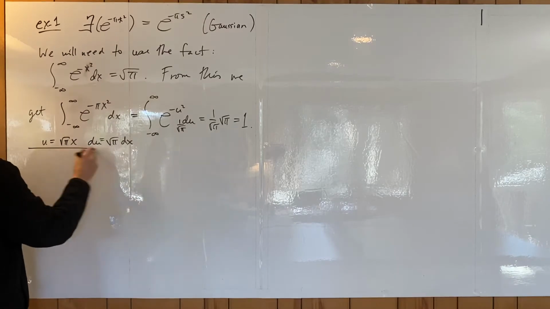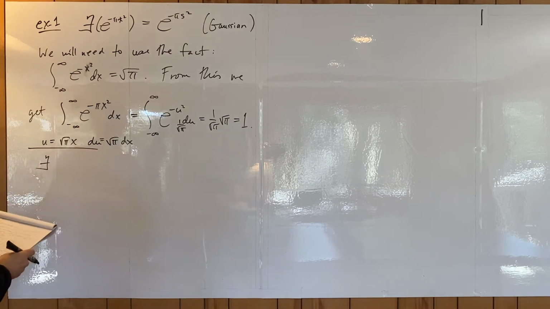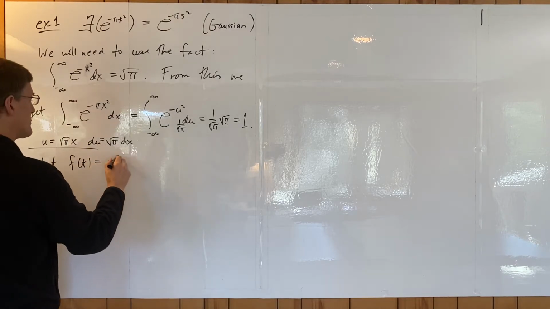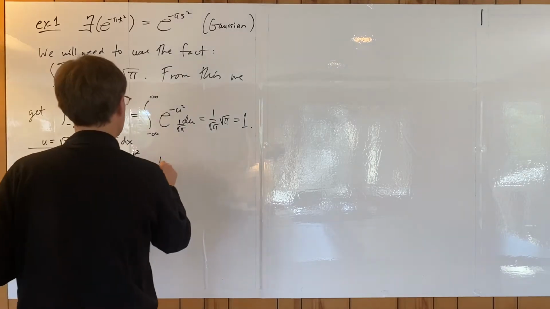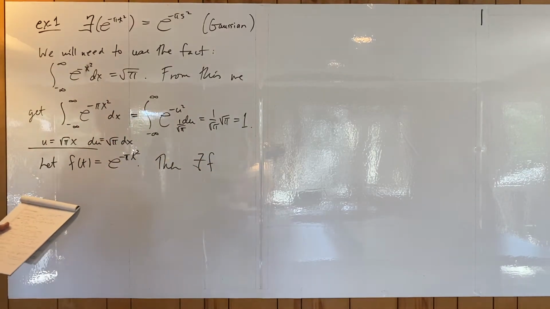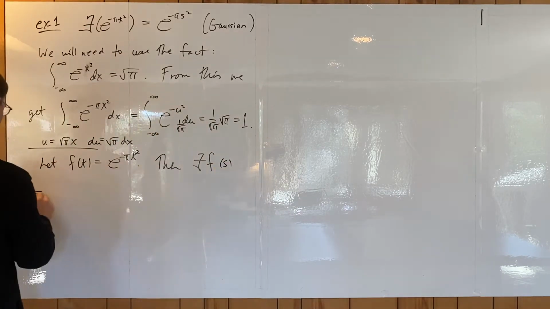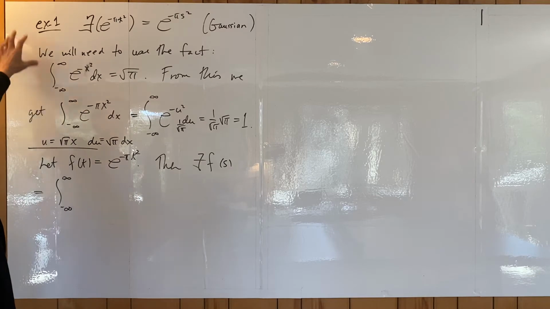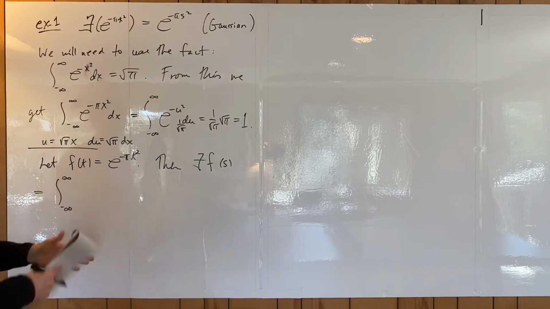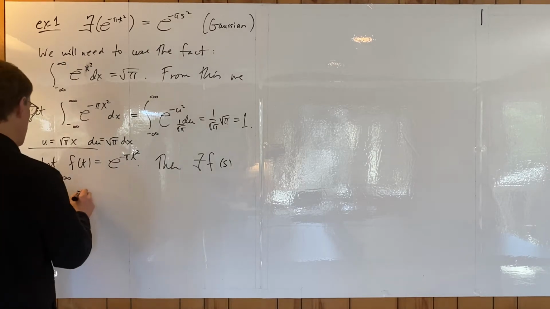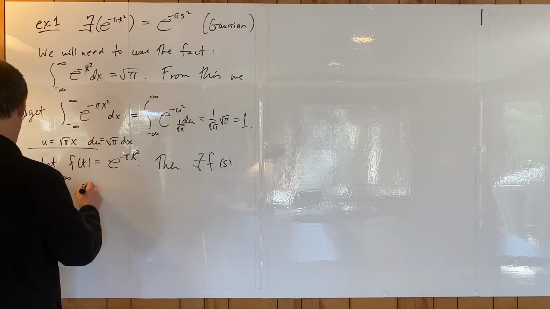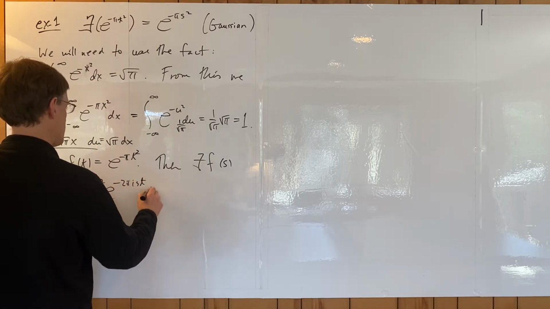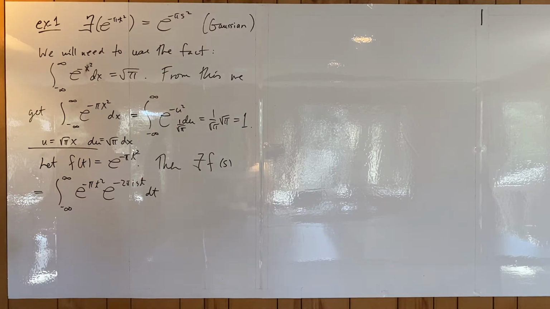So let's go to the Fourier transform now. So we'll take the Fourier transform. Well, first of all, we'll also give this function a name. Let f of t equal e to the minus pi t squared. Then we want to work out the Fourier transform of f of s. That's going to be defined by this integral, minus infinity to infinity. And remember, just like on the homework, we're not actually dealing with distributions, we're just dealing with functions. So when we do Fourier transforms, we're just working with the function definition. So I've got e to the minus pi t squared, and then e to the minus 2 pi i st dt. So there's our Fourier transform for the signal processing world.